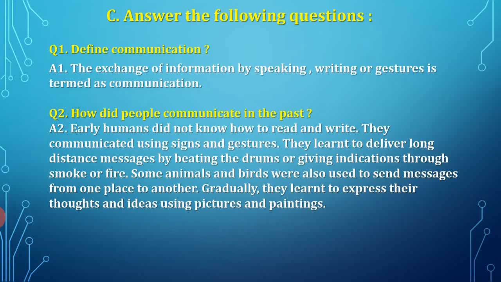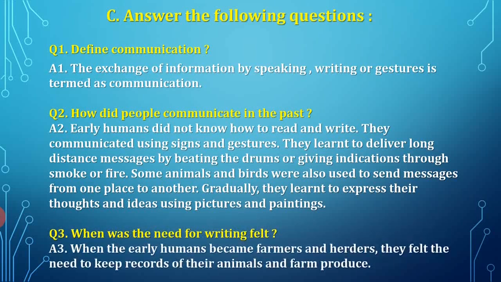Now, let us come to the third question, children. When was the need for writing felt? When the early humans became farmers and herders, they felt the need to keep records of their animals and farm produce. Now, what are herders, children? A herder is a person who lives in a semi-nomadic life, children, caring for various domestic animals.